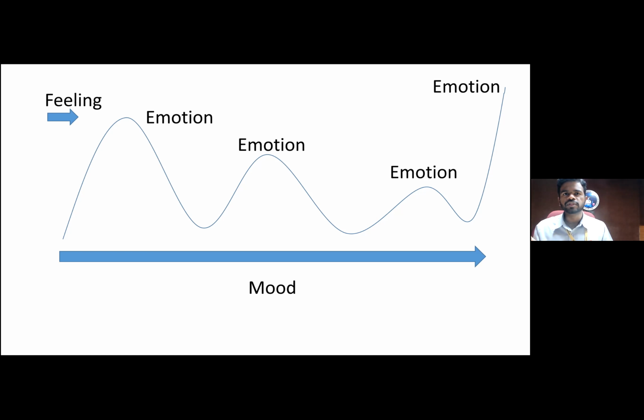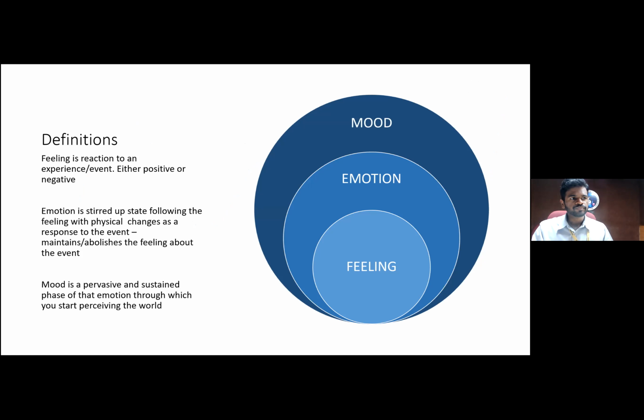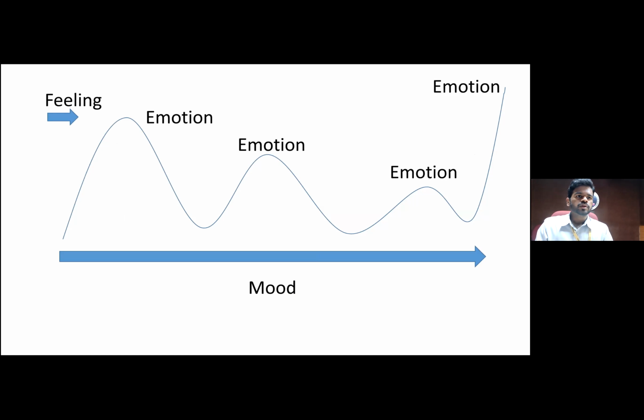So whatever happens during that time seems to be negative all the time. It's completely colored. Even if a good thing happens, you won't be able to perceive it in a good manner. If you see the definition, it's again like you start perceiving the whole world through that mood that you have already set. So when a good thing happens, you start seeing it negatively. That's what mood, emotion, and feeling is all about.